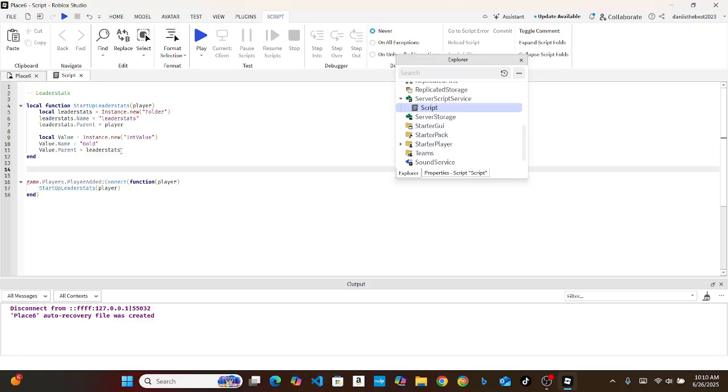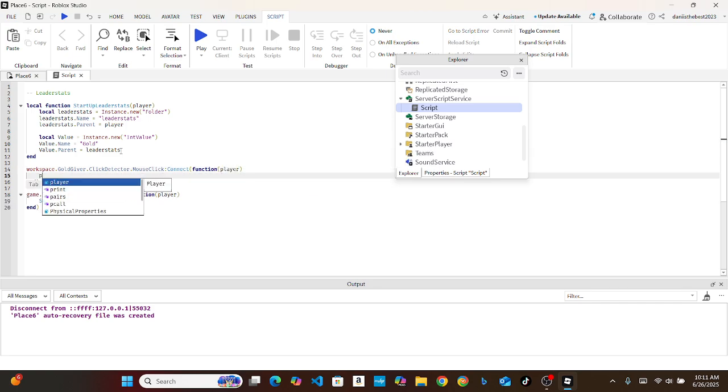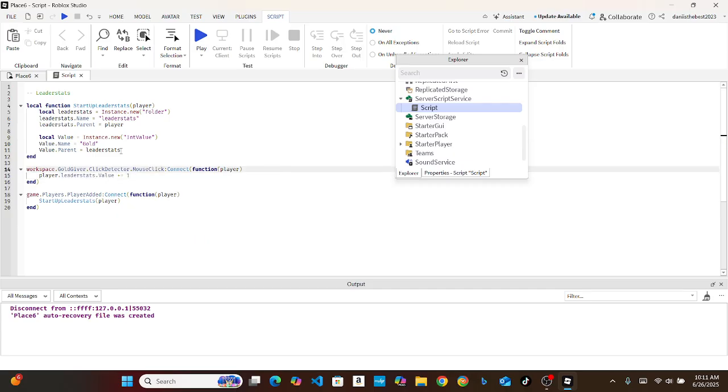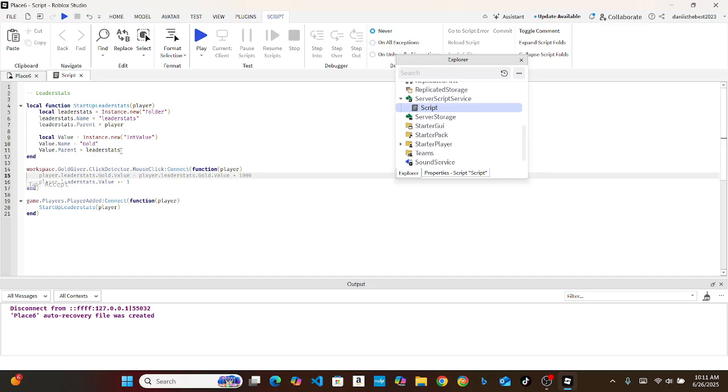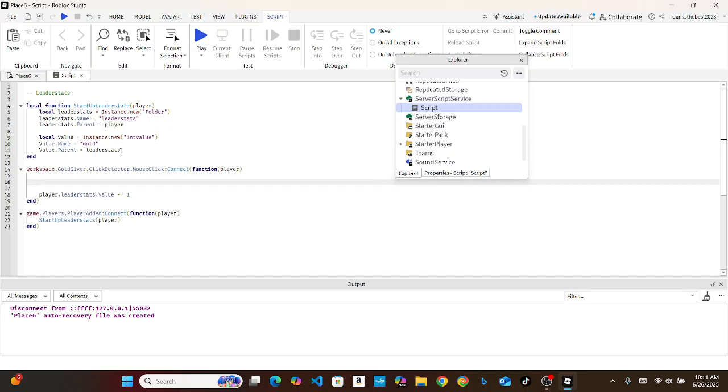Now, I do workspace.GoldGiver.ClickDetector.MouseClick:Connect(function(player). If you do player.leaderstats.Gold.Value plus equals 1, but say you're like 10 gold is enough, that's all this part gives. Well, you can do if player.leaderstats.Gold.Value.